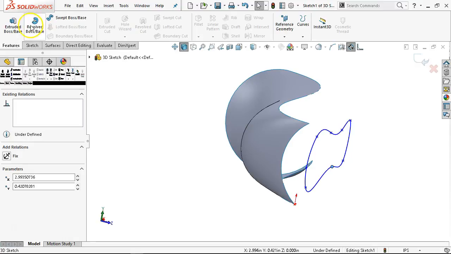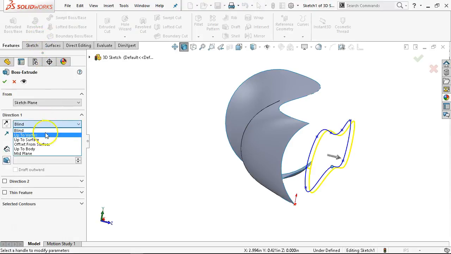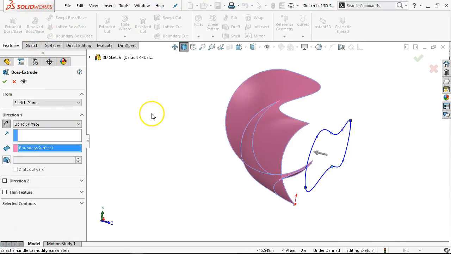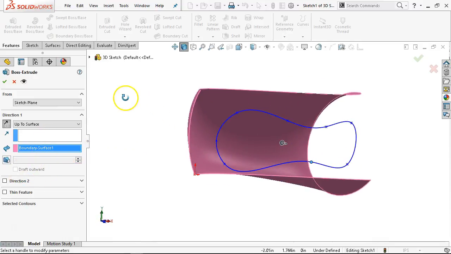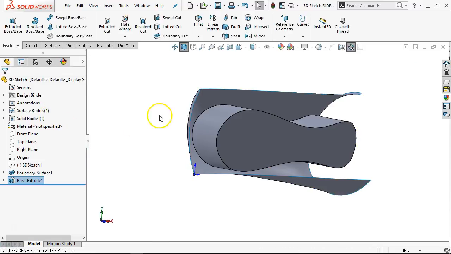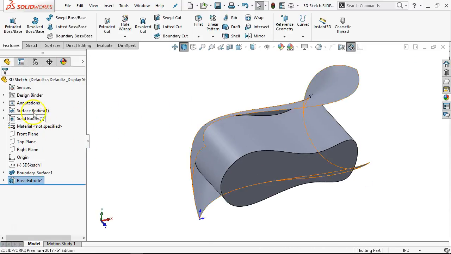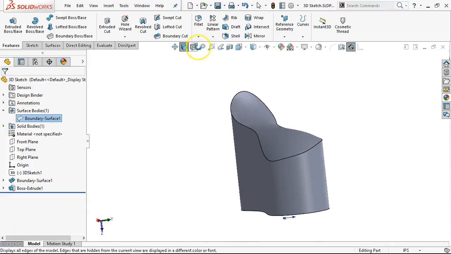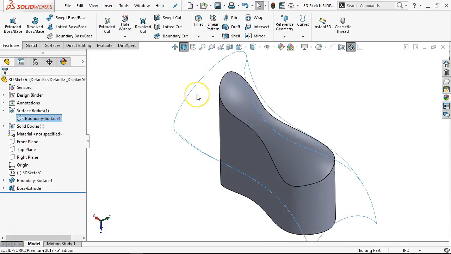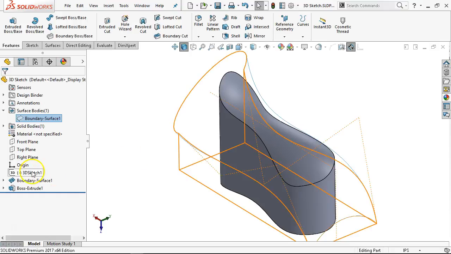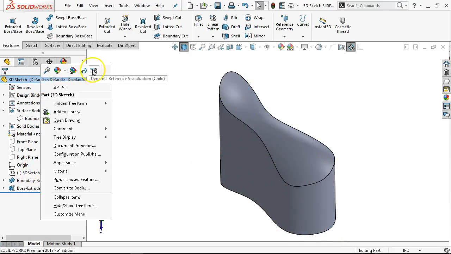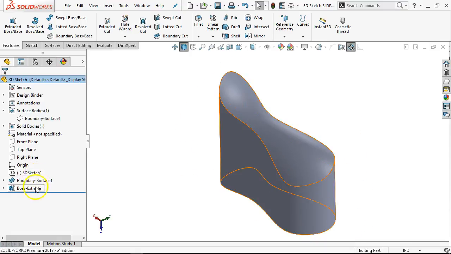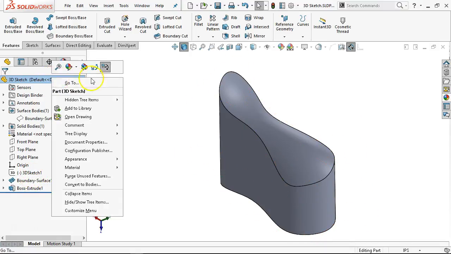And the feature is actually created by extruding the boss base and telling it to go up to surface, then picking that surface. And so we have the boundary surface, not showing a preview. All right, once it's created, then we go back and hide the boundary surface. It's another one of those construction things that I can't eliminate. It is creating that additional geometry. So if we have the parents, let's see, the arrows. If I do the dynamic reference, I think I went the wrong way.